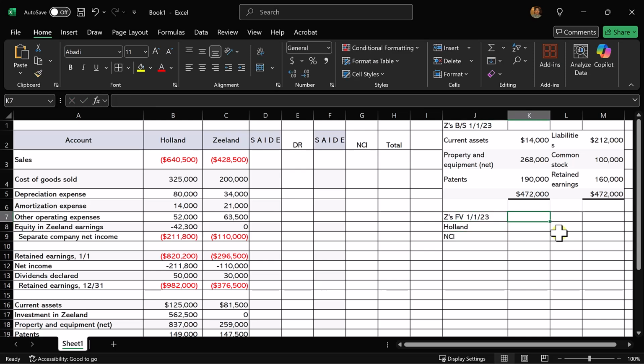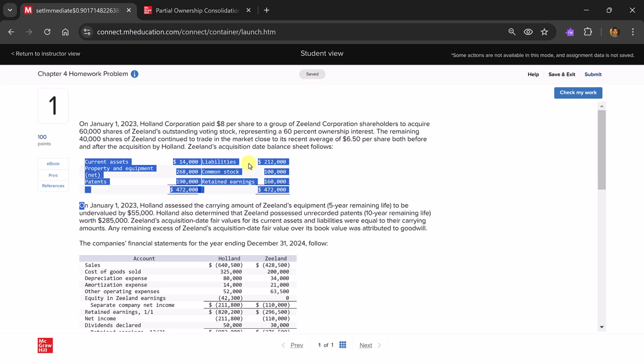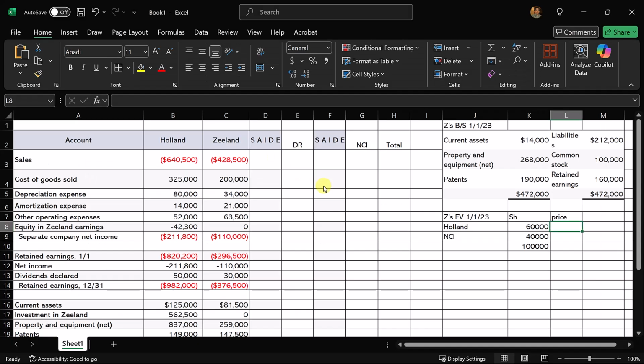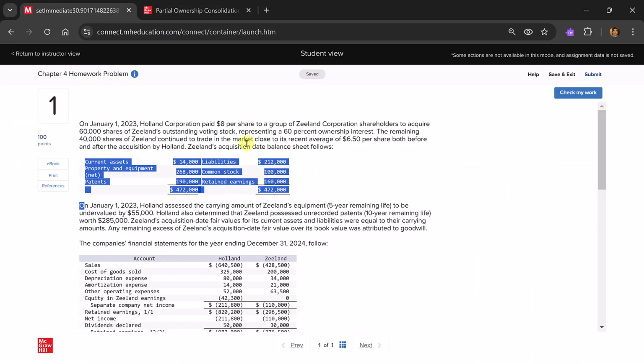So we have shares owned, that's 60,000 by Holland and 40,000 not owned by Holland. Of course, the total is 100,000. And the price paid for one share by Holland was $8. And the value of the other 40,000 is $6.50.